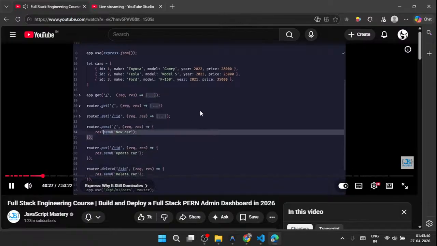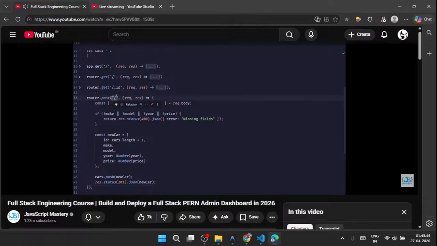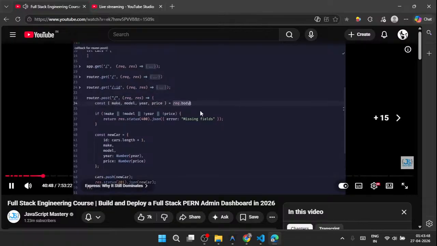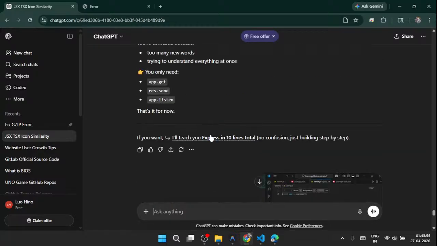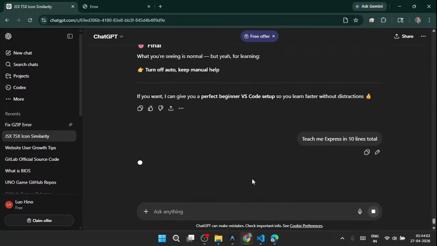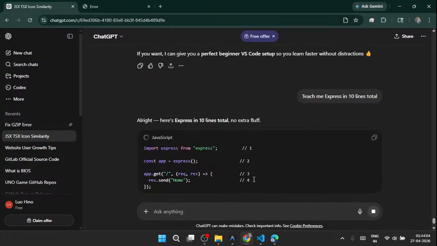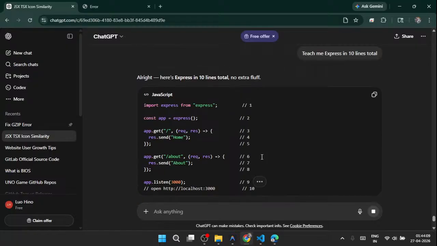Okay, how would we implement this post route? It would look something like this. We make a post request to the API. The browser only makes a GET request, but to make a post request, you'll need some kind of an HTTP client tool. It can be Postman, Insomnia, or in this case, I'm using HTTPie. Here, you would type localhost 3000, API v1 cars, just to verify that our API is working, and we can see that it is.